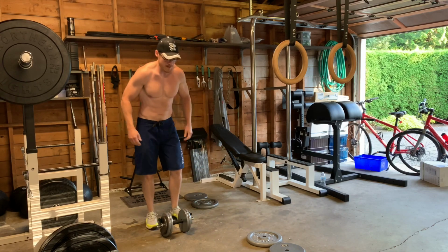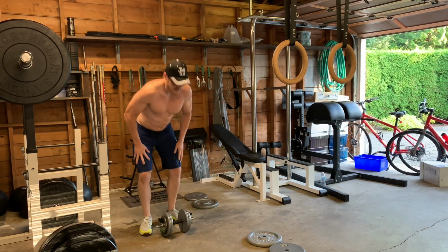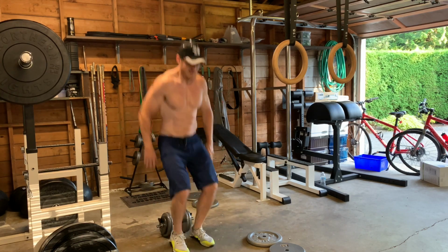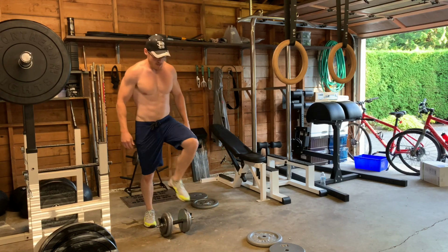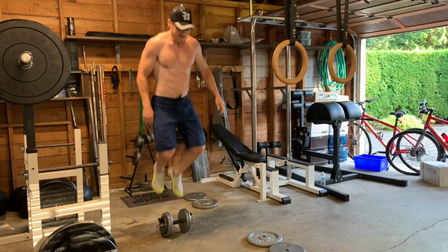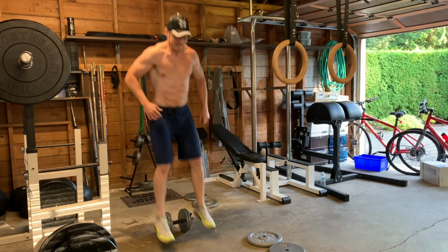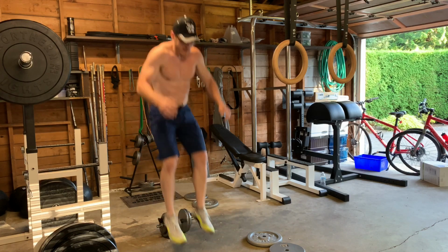And then follow that with front and back hops over the dumbbell. Haven't done this one actually ever before. So I actually found it surprisingly challenging, especially that front jump. Trying to miss and dodge the dumbbell and not actually jump and land on the dumbbell was rather challenging. So did 24 total hops, 12 forward and 12 back. And yeah, I just repeated this for 12 minutes, and I was able to get 3 rounds plus 12 repetitions total.